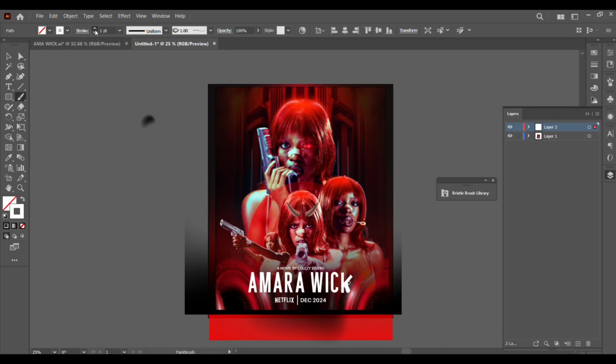We'll ensure that it's smooth, and we can increase the size to maybe 2 and make this pointed, the uniformity to be pointed. We'll come over here, we'll do the same for this. We'll come over here, we can just highlight this a bit, and these two can highlight the hair a bit too.